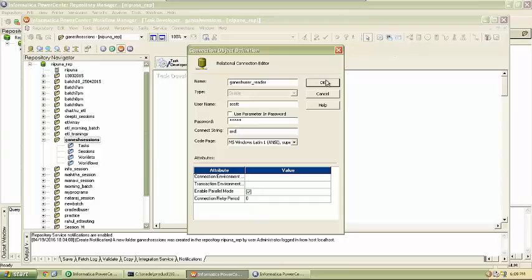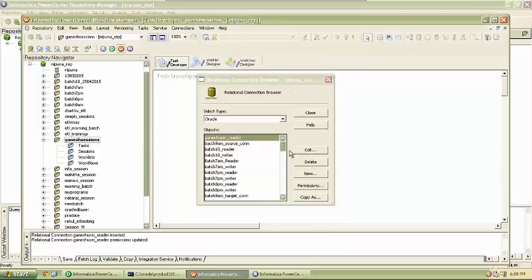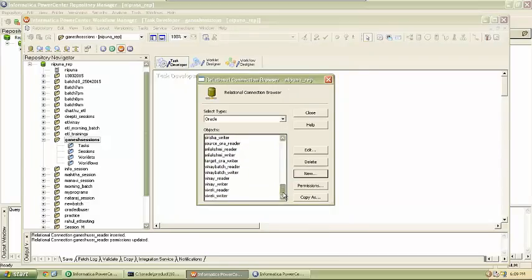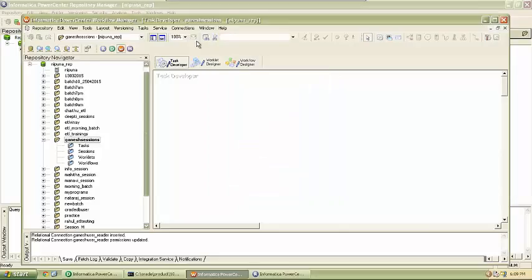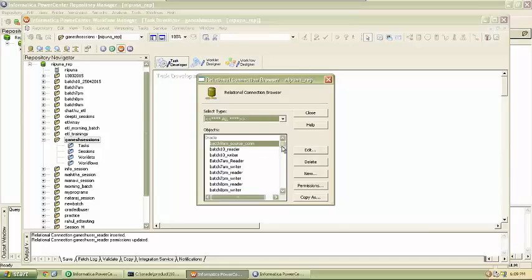Once you click OK, you see it's being created. Okay, Ganesh user underscore reader.